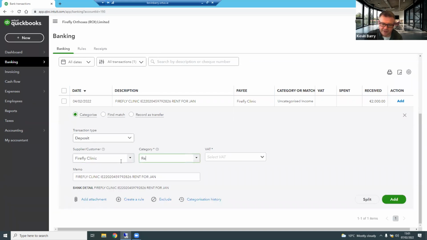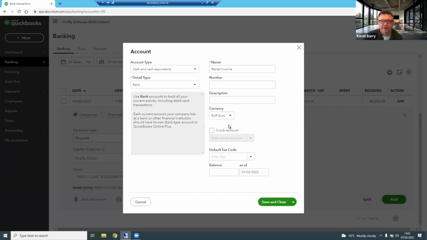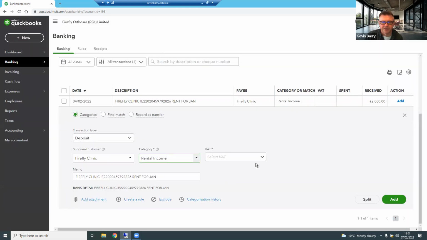Call it what it is, rental, rental income. No VAT, so I'm just going to tell it that it's a no VAT zone. I'm just telling it where to put everything.